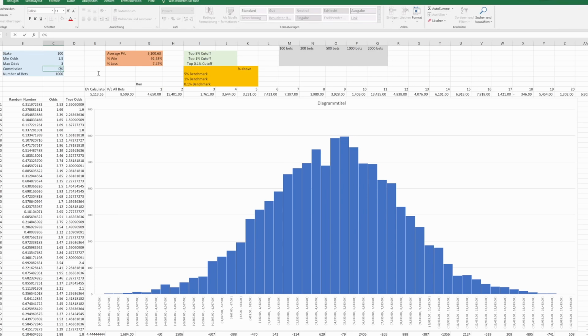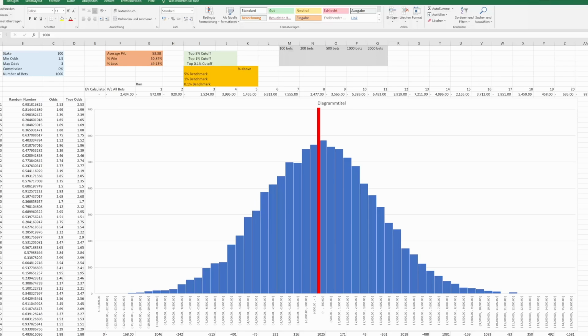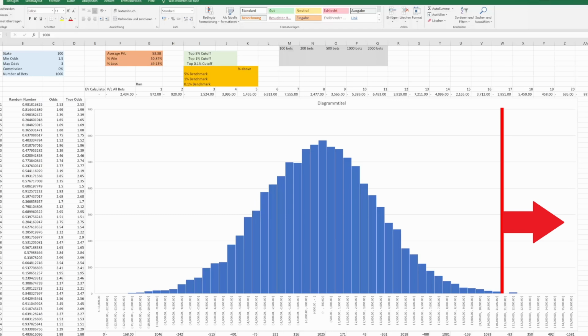Let's start by setting up our simulation with no edge, where each bet is break-even. This means that over the long run, the average outcome is exactly zero. No profit, no loss. But as we've learned in the last two episodes, randomness will give you a spread of results from big losses to big wins. By simulating thousands of runs under the zero edge assumption, we will get a range of outcomes. Most of these will cluster around zero, but some will be outliers on the positive side, the top 5%, the top 1%, or the top 0.1% of results. We are calling these results the lucky zone, because this is where pure chance alone makes you look very profitable.